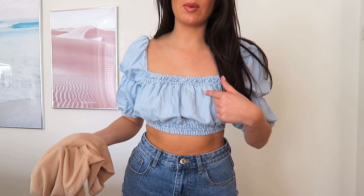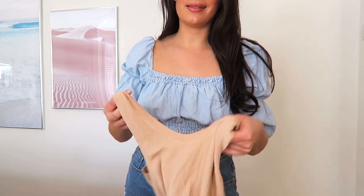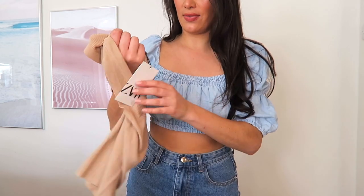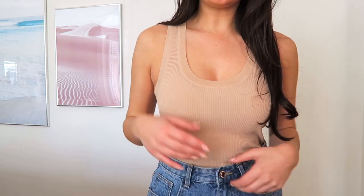The next one is very basic — a rib vest, and this is £14.99. I'm not 100% sold on this top. It's really comfy, super soft, really fine stretchy rib material, but I'm like — is it literally the same colour as my skin? Am I going to look a bit naked when I walk down the street? I can't see the difference between the top and my skin as I'm looking in the viewfinder. Maybe if I got this in white or black I feel like I'd wear it more.